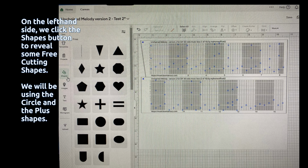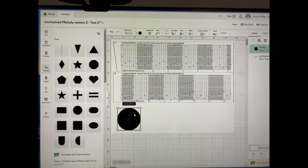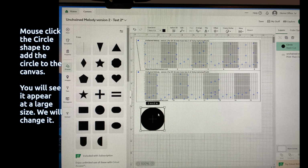The Shapes menu gives you some free cutting options including the circle and plus symbols which you select and add to the canvas, as well as resize to hole punch size, about 0.10 to 0.15 inch diameter. Cover all the locations of the notes with the circles, and mark the corners of the music roll strips with the plus symbols, which will later be cut with the Cricut.